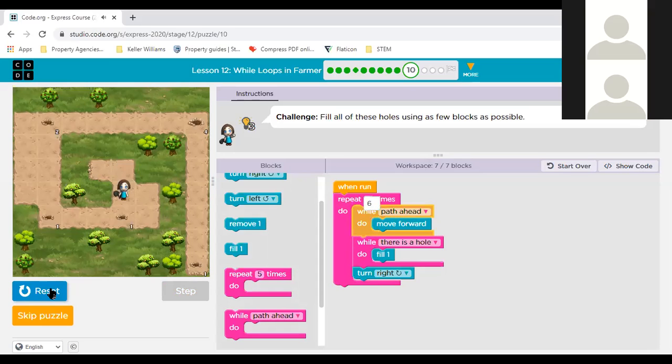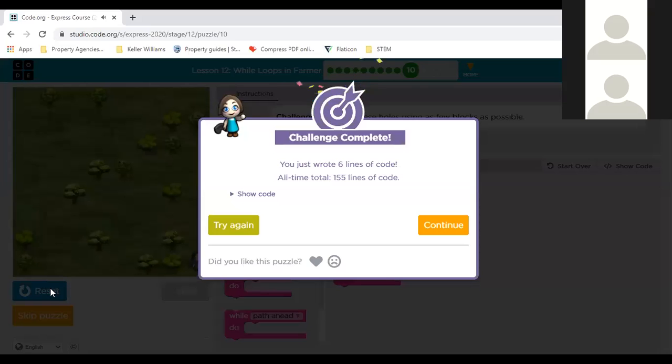That's once, twice, 3 times, 4. Look, she's looking for a path. She keeps going. 5. And then here's our last repeat. Repeat 6 times. She'll move until there's nowhere else to go. And then fill the hole. And we finished our code. Well done, guys. I love it when we debug codes like this. Okay, so let's move on.